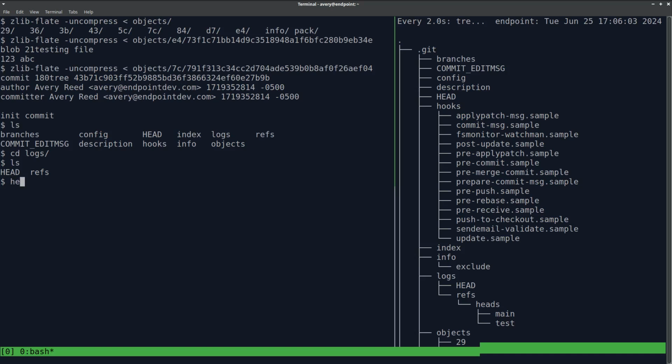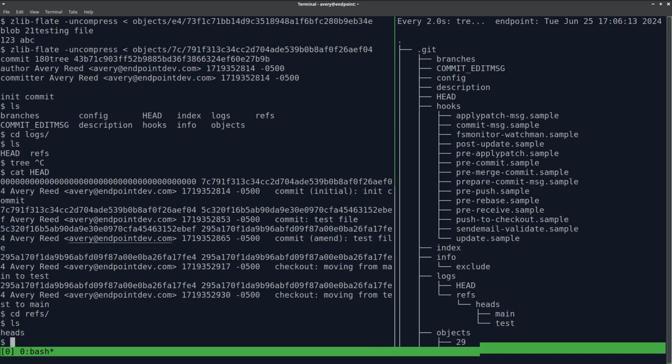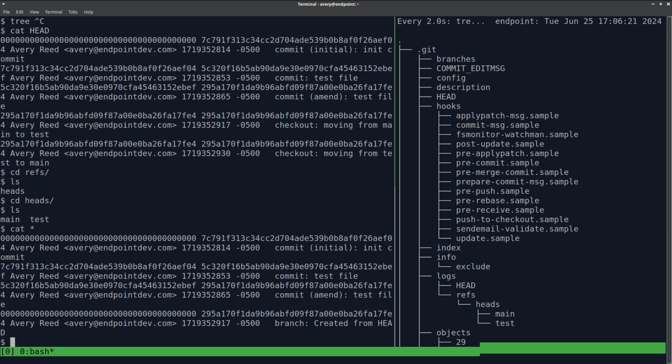And let's go into our logs. I can see the logs over here. So I believe the HEAD log is going to have all the same information. But if you go into the refs, it's going to have information about each single individual branch that's going on. And as you can see, it keeps track of a lot of stuff. It has my initial commit, which I called initial commit, but it already knows it's initial. Here's just a regular commit. Here's an amend. It points out that it's an amend. And basically all these references are pointing to where they are in the objects, what trees, what branches they're pointing towards, and things like that.